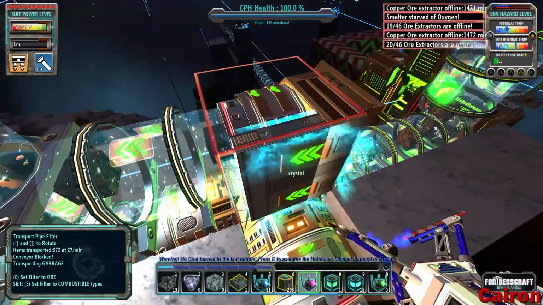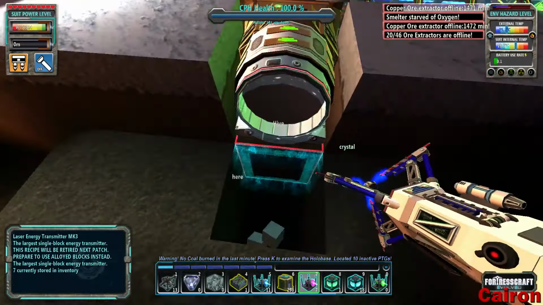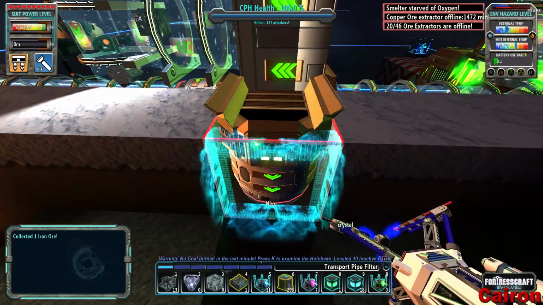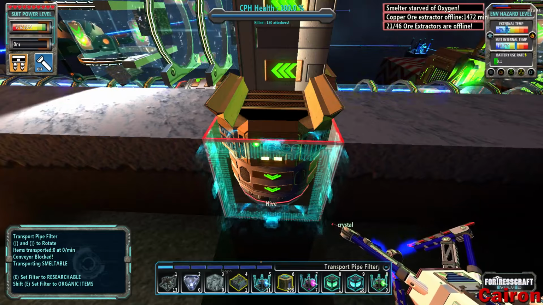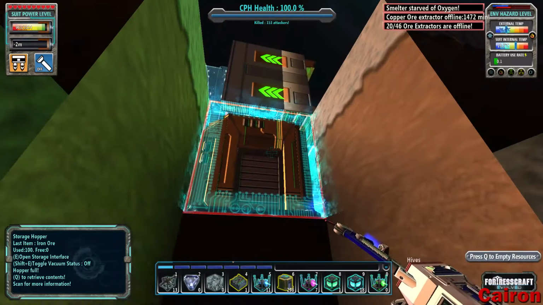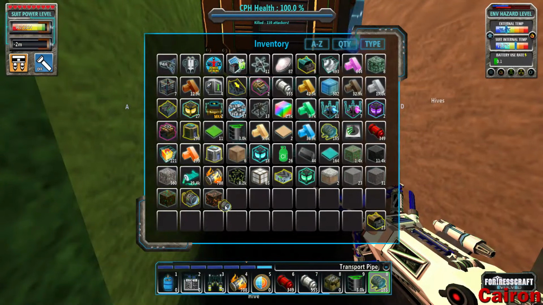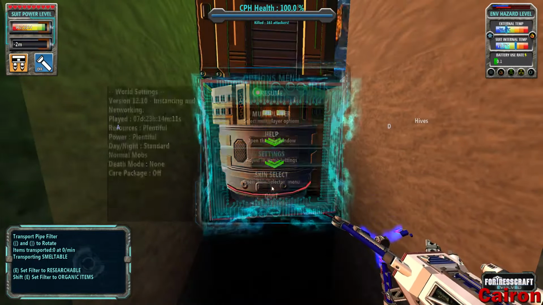So, smeltable stuff versus garbage. Alright, let's put you facing that direction. Wait for the tooltips to come back up. Let's see. Transporting smeltable. Alright. Actually, we could probably put that below. Yeah, let's do that. Boom. There we go. Transporting smeltable.